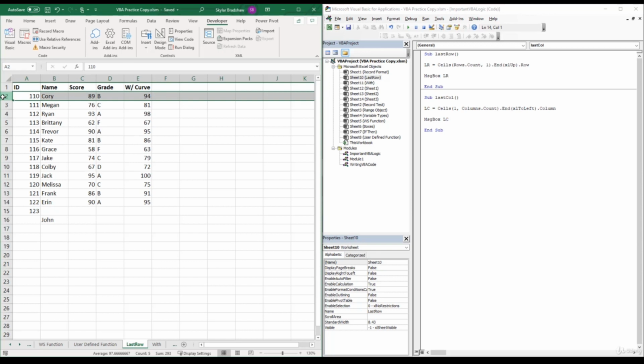And this could be very useful to loop through your columns and add or change your header names or add a formula to the right of the last column. So the lines of code for finding the last row and the last column are very powerful codes to know how to use inside of VBA, and I strongly recommend remembering them and putting them to use when possible.